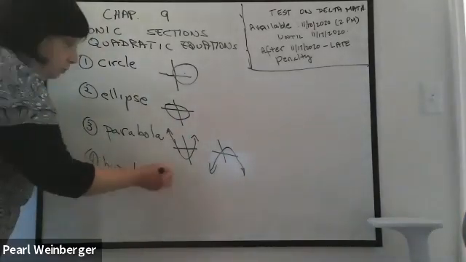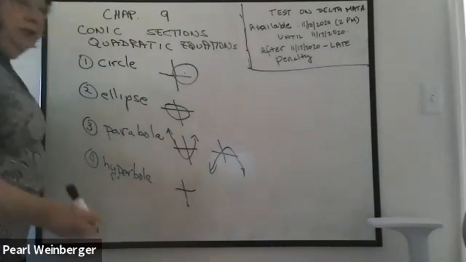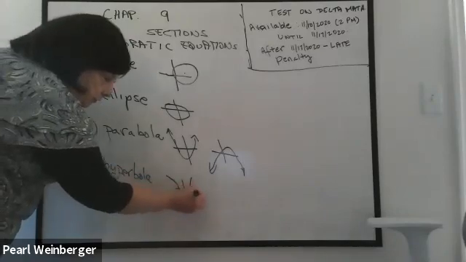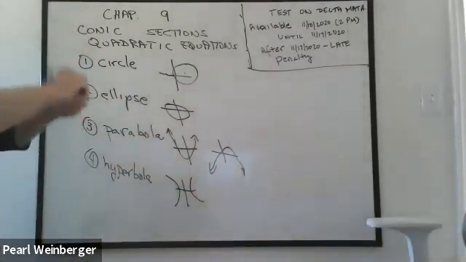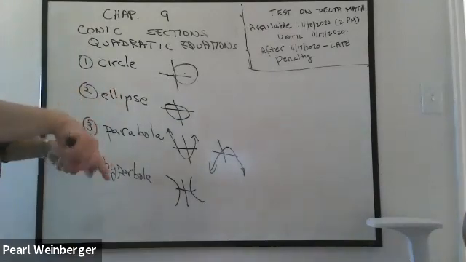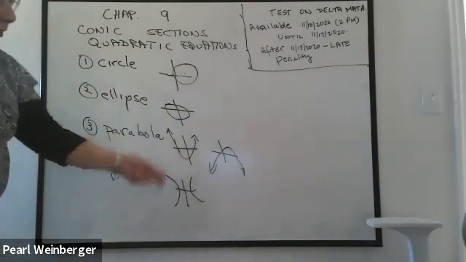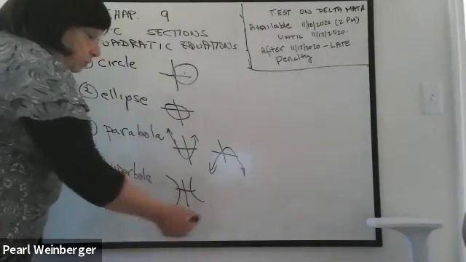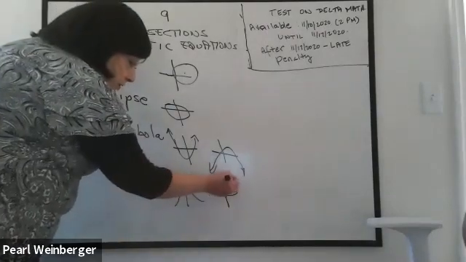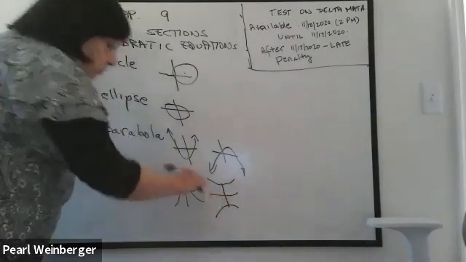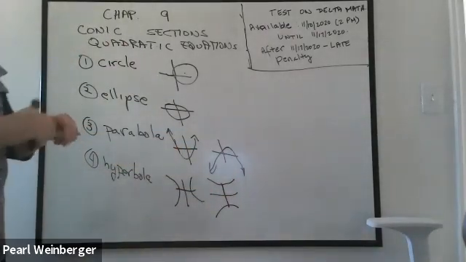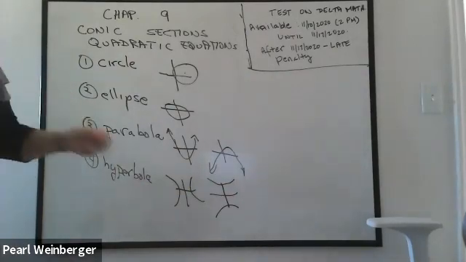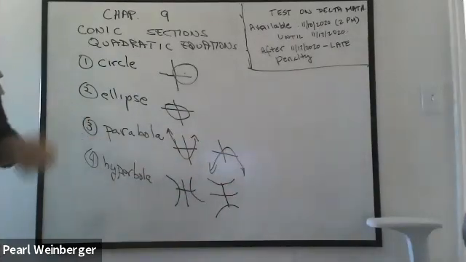And a hyperbola is the most interesting of those. It has 2 branches. Sometimes the 2 branches sort of face away from each other, crossing the x-axis. In other words, they're vertical branches. And sometimes you have them crossing the y-axis, which means they're sort of horizontal branches. But they're 2 branches. The graph itself consists of 2 pieces that are facing away from each other.